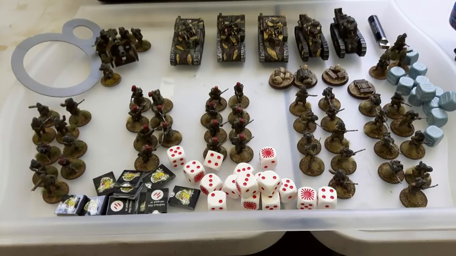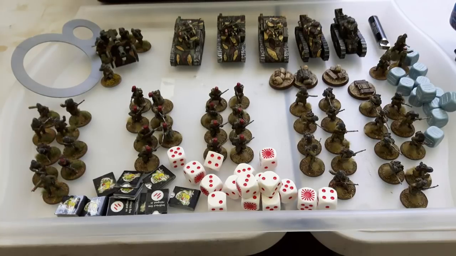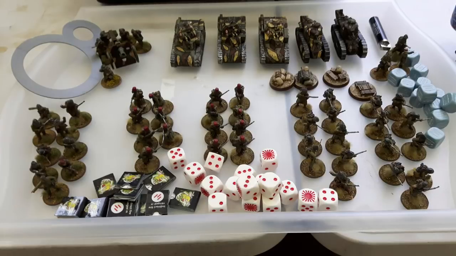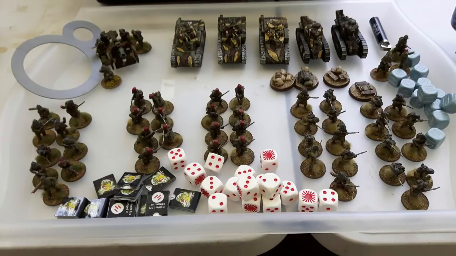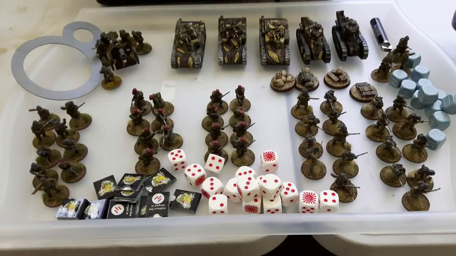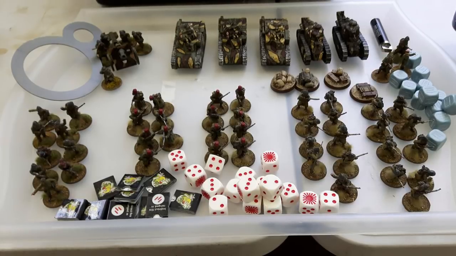So, next up is Colin and his French. You've probably seen me playing against these ones as well. This is a tank platoon and a reinforced platoon as well. He's got the Char D1s and the FT-17s, some inexperienced infantry and Algerians.